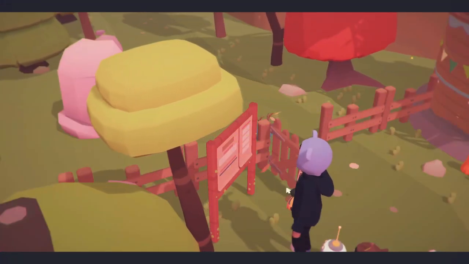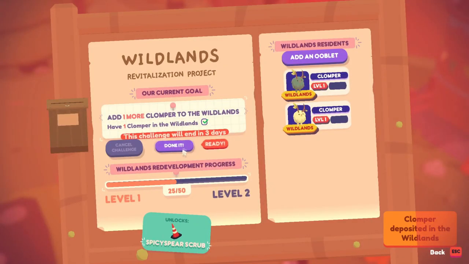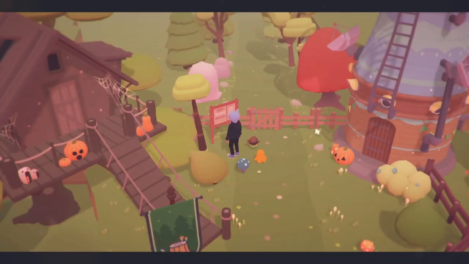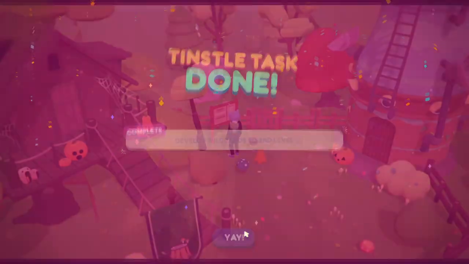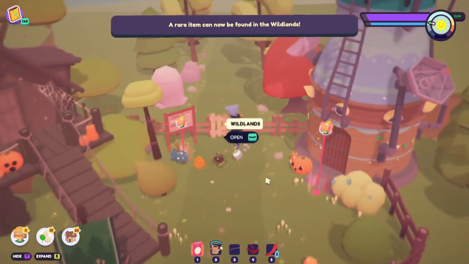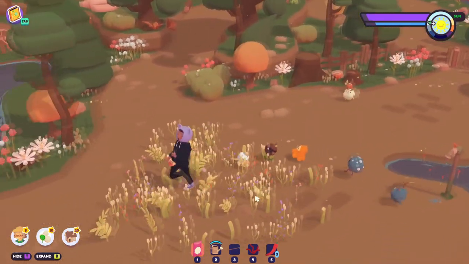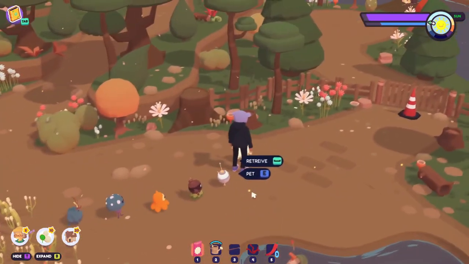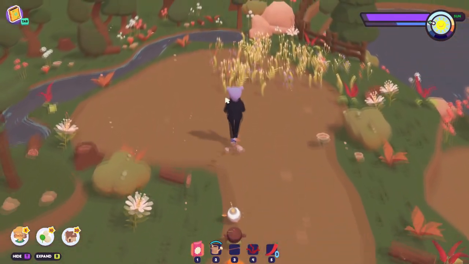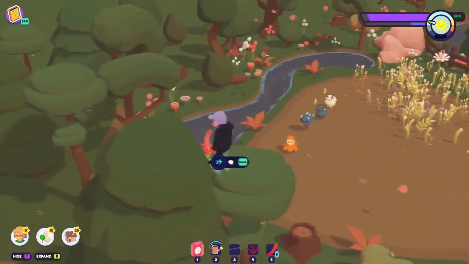What's that above? Seems like it's more XP, probably not. Maybe, but I can't tell. A rare item can be found in the wildlands. What's this rare item?